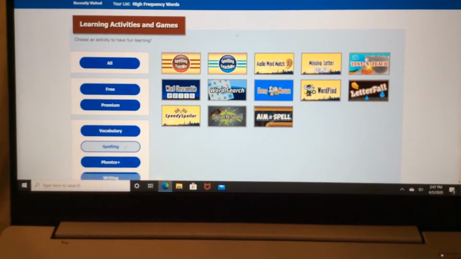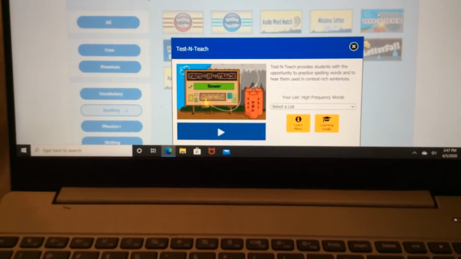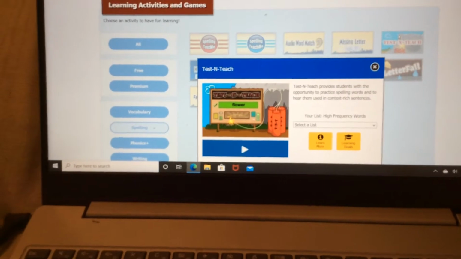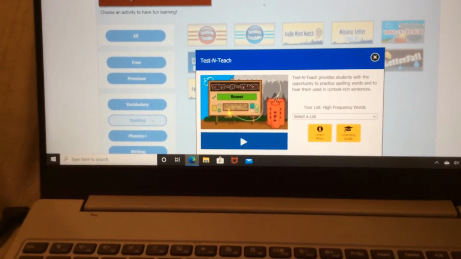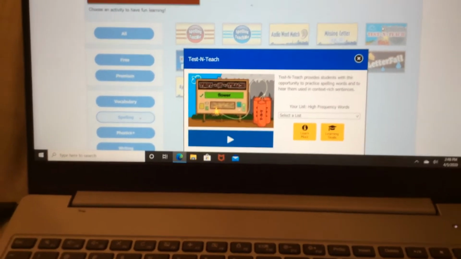This Test and Teach game provides students with the opportunity to practice spelling words and to hear them used in context-rich sentences.